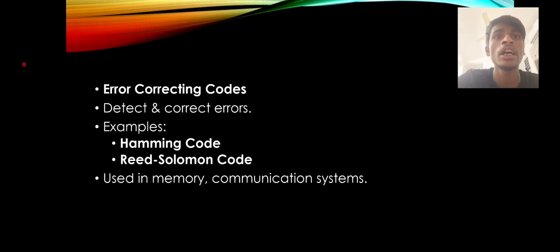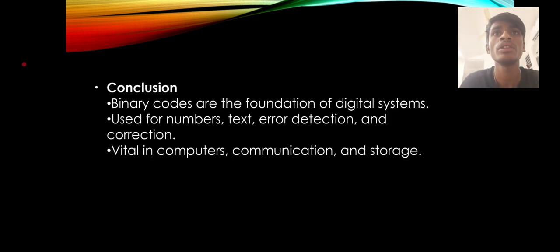Now I would tell about the applications of the binary codes. The binary codes have a wide range of applications across various digital systems and technologies due to their simplicity, efficiency, and compatibility with electronic devices. Here are the key applications of the binary codes. First, computing and digital devices. Binary code is the foundation of all modern computing systems. Data, instructions, and operations in computers are represented and processed in binary form. Central processing units (CPUs) use binary codes to execute logical and arithmetic operations efficiently. Binary codes represent everything from numbers and text to orders and instructions used in digital devices.